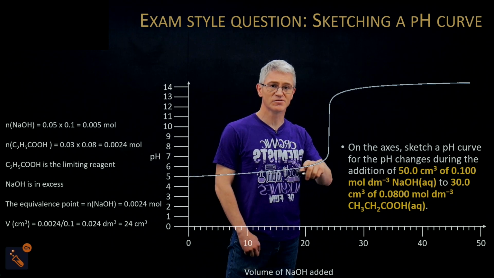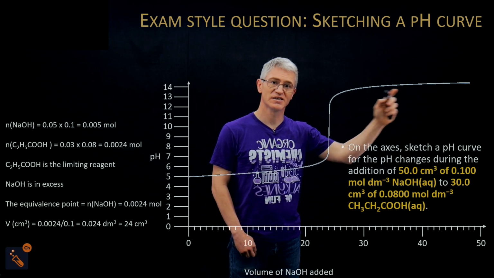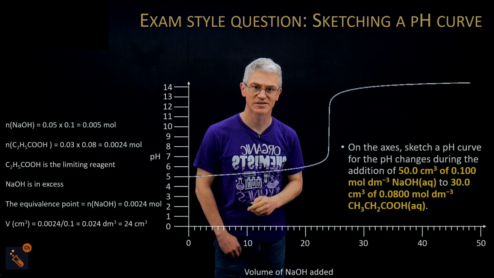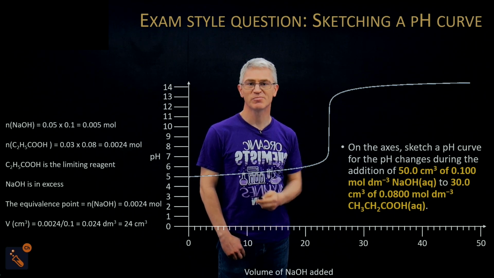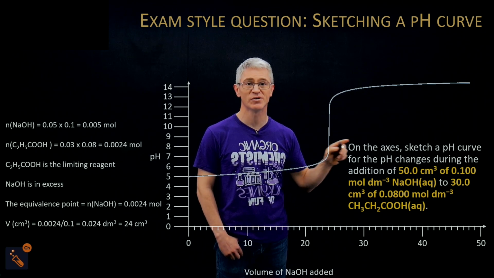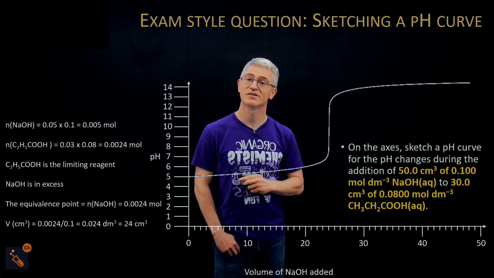And so what they're looking for is this nice vertical section, and that the pHs are roughly equaling what the pHs of the alkali and the acid are. Okay, so they can do this with any acid that's strong, any acid that's weak, but they'll give you information, tell you it's a weak acid or tell you it's a strong acid and so forth. And remember, they only get you to deal with strong bases. And that is how you draw a curve.